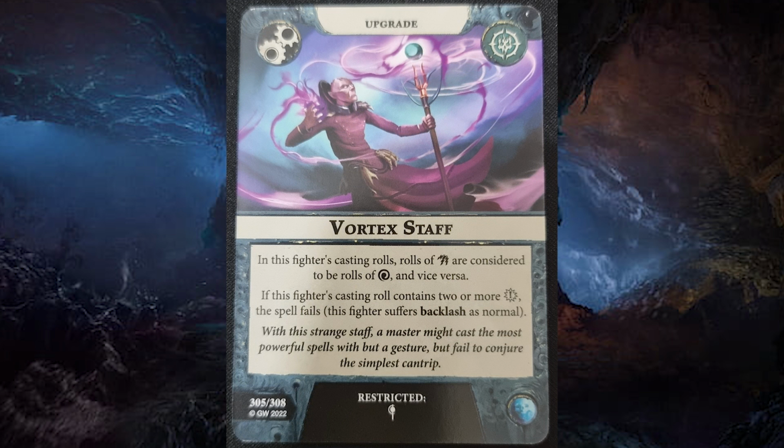Then you've got Vortex Staff, which swaps your casting symbols. For your casting rolls, channels are focuses and focuses are channels. If you contain 2 or more crits, your spell fails and suffers backlash as normal. So it's really nice for getting those. I would have loved this during Night Vault for making focus spells easier to cast. But either way, it's not bad. Pretty cool. So that's pretty much it for the universal cards.